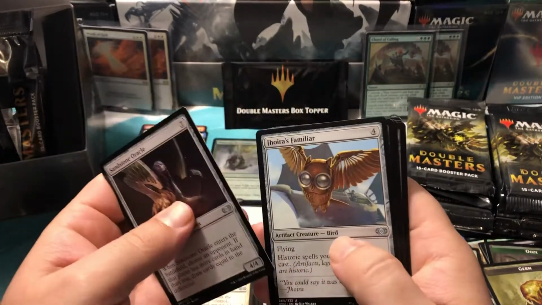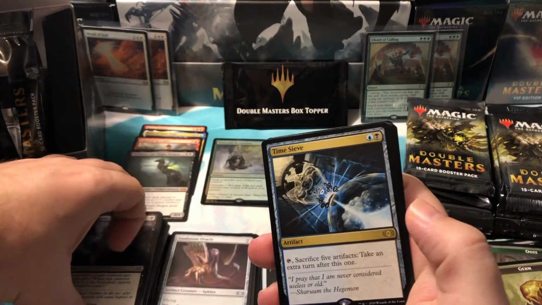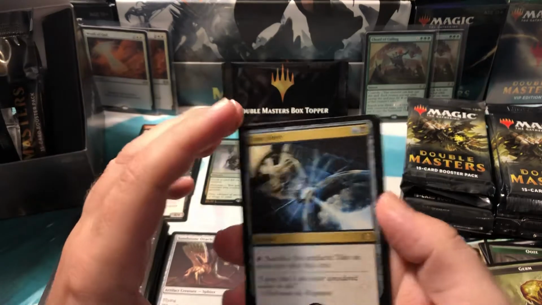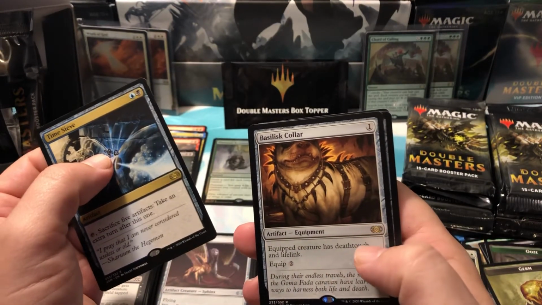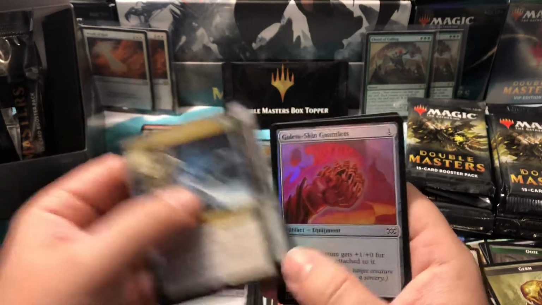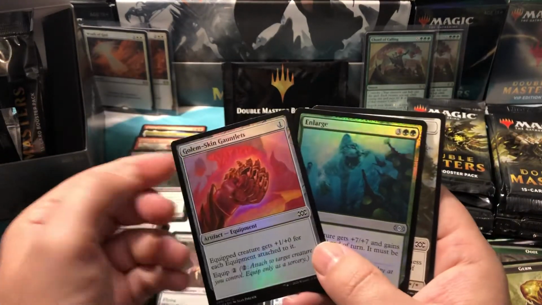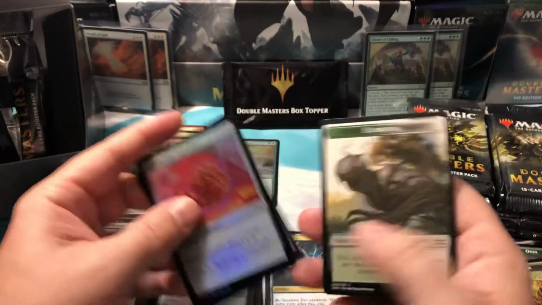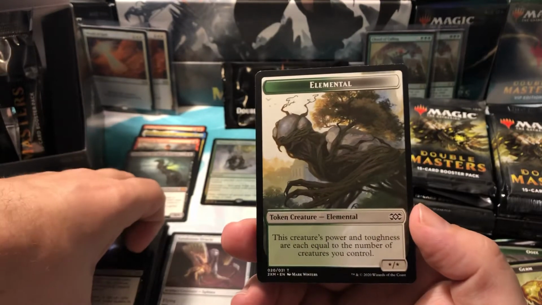Oracle, Statue, Familiar, and Time Sieve. Time Sieve's pretty cool. I like Time Sieve. I need to build a deck around that, really. And Basilisk Cowler. Cowler, nice. That one's still worth a few bucks. And then an Enlarge and a Golem Skin Gauntlets. I think the Golem Skin Gauntlets might actually be worth something in foil there. And an Elemental token.